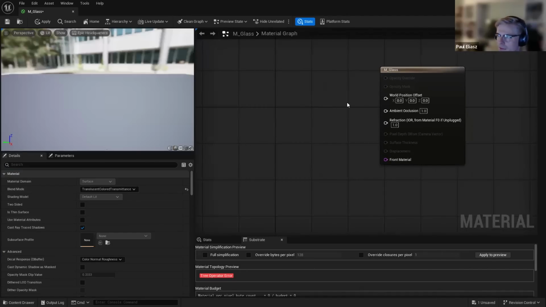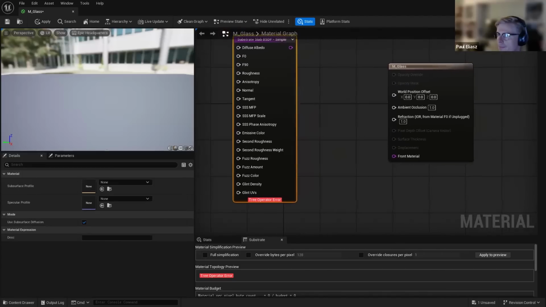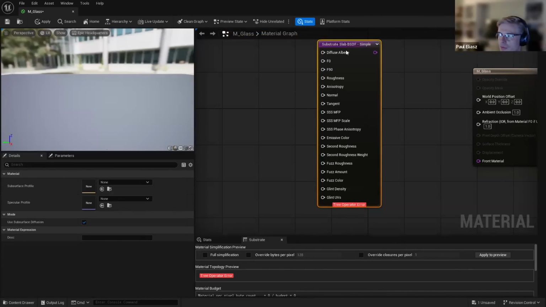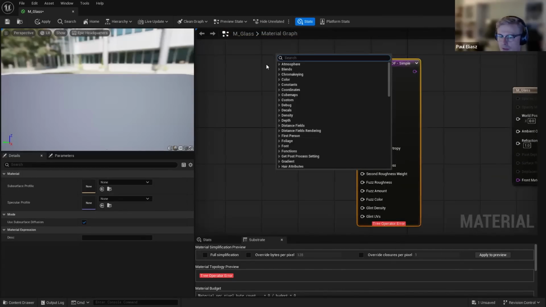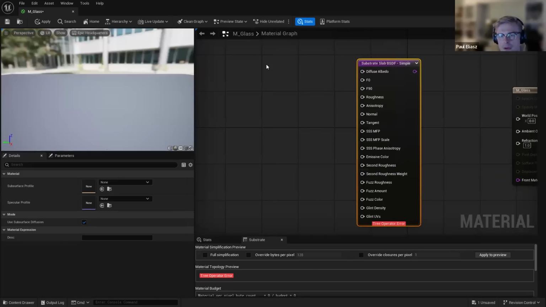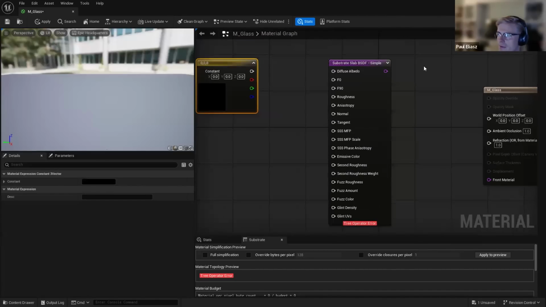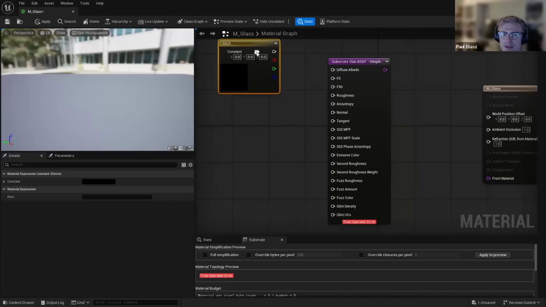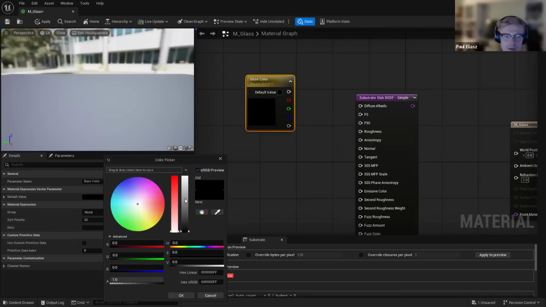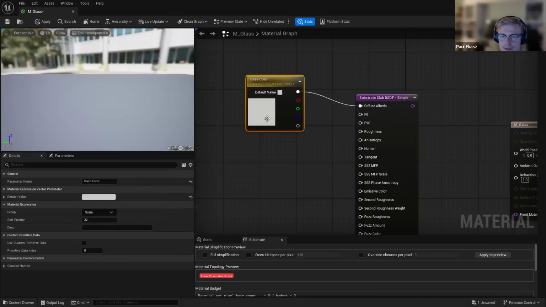First, we're going to create the first slab, a substrate slab, and add a few more nodes. I'm going to create a vector of 3 and duplicate it. Why is it a bit slow here? Okay, I'll right click and call it base color. I'm going to make it a bit lighter, because it's going to be white glass.